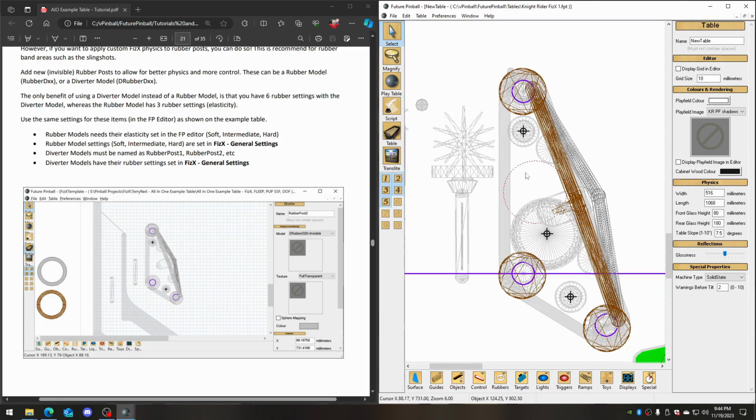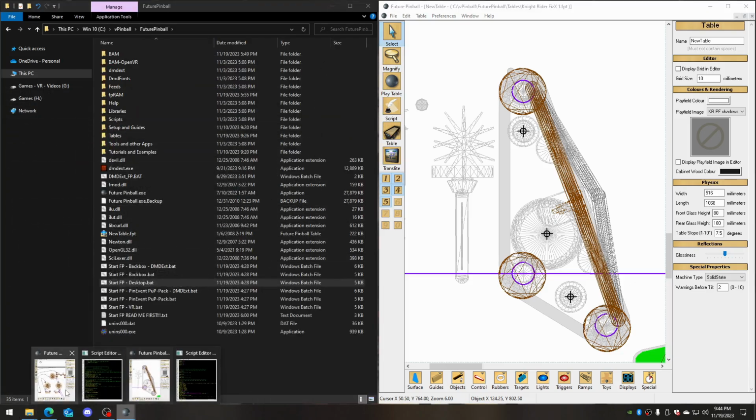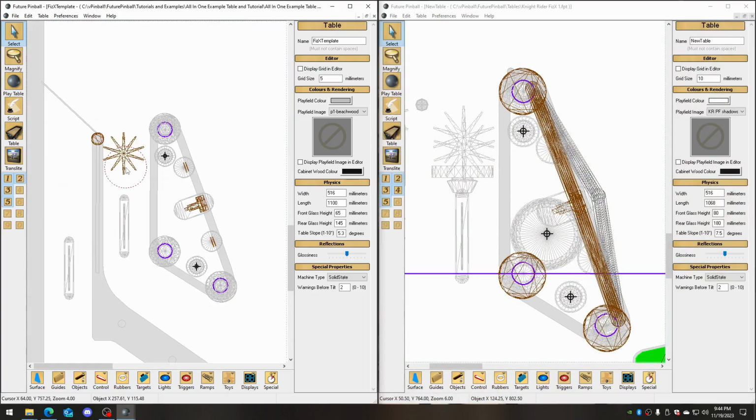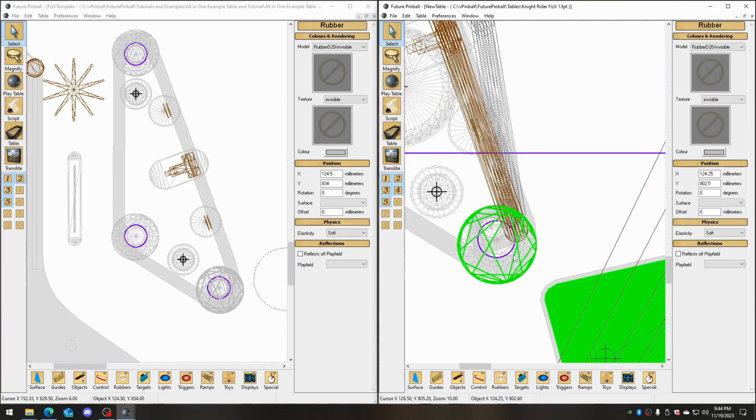So what you do is similar to the example table. Where's the example table? All right, so just kind of look at the example table to get a rough idea. Okay, so you can see where these guys are set. They're set along so that they line up with the band, but then they're outside just a little bit, so that way the ball is going to hit them and not the band. So that's what we want to do here. Okay, so same idea. You can go like that. Now, if it's not quite big enough, in this case it might not be, then you change it to a little bigger. There you go. You can fine tune that.